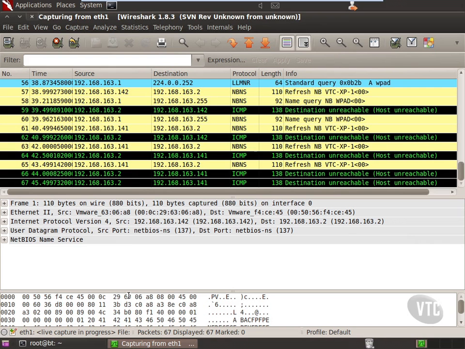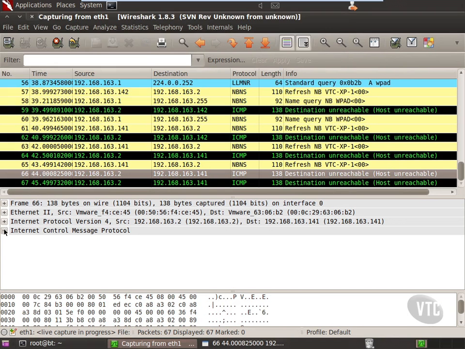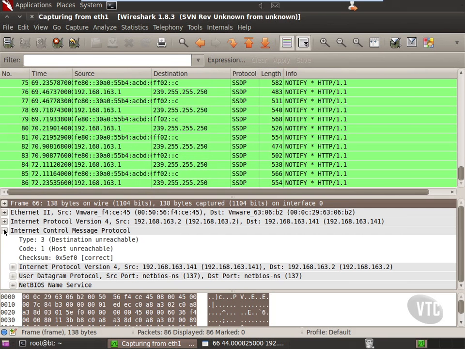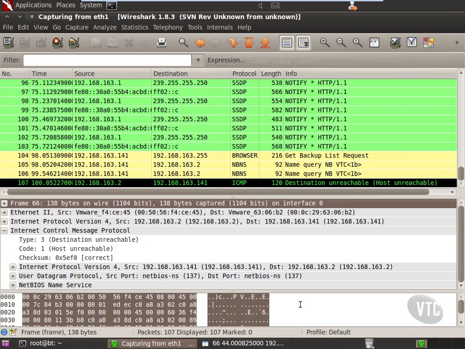We see some pings going on here, or ICMP packets, and we can drill down to these and see what's in there if we like, but we probably won't see very much. We're getting a destination unreachable, so that may indicate that someone's trying to get to it and can't, or it may also indicate a UDP scan going on. And in fact, one thing you can do is start a scan, start Wireshark at the same time, and in addition to getting the port information back on Nmap, you'll get information back in Wireshark, and you can analyze that and maybe pick out a few pieces of information that you wouldn't otherwise get back from Nmap. So you might see some interesting things out there.